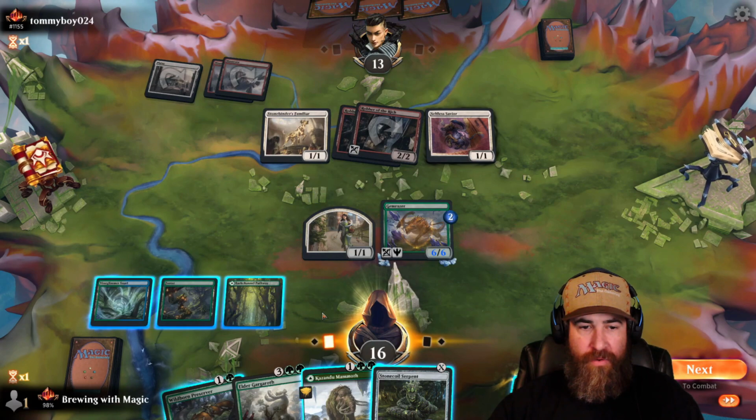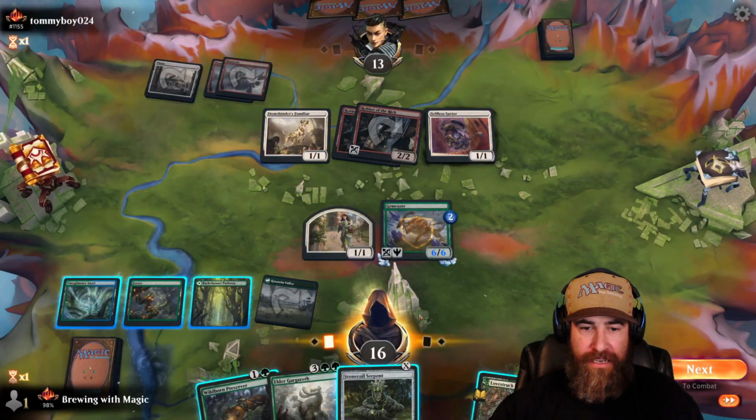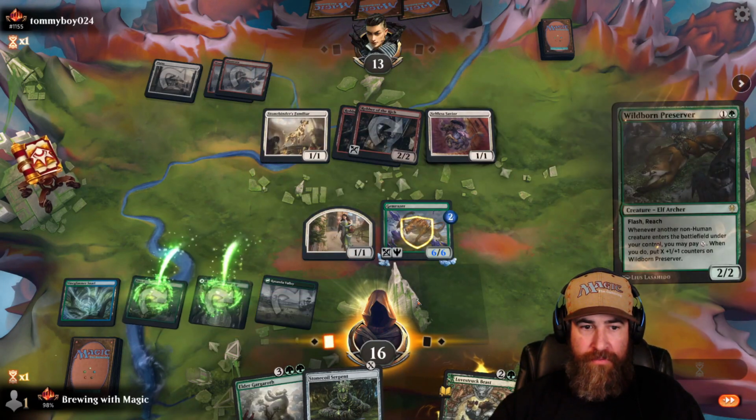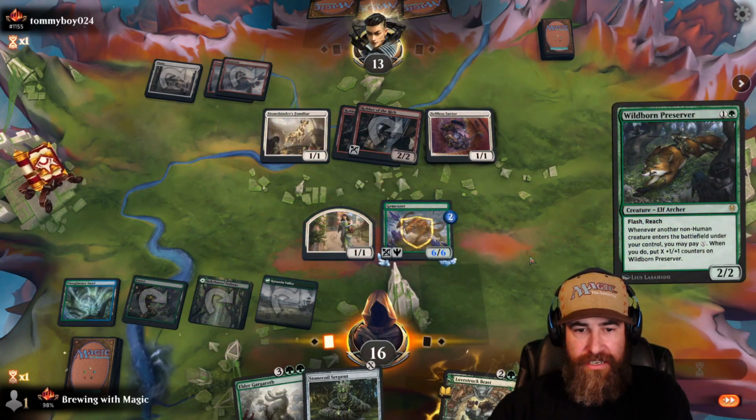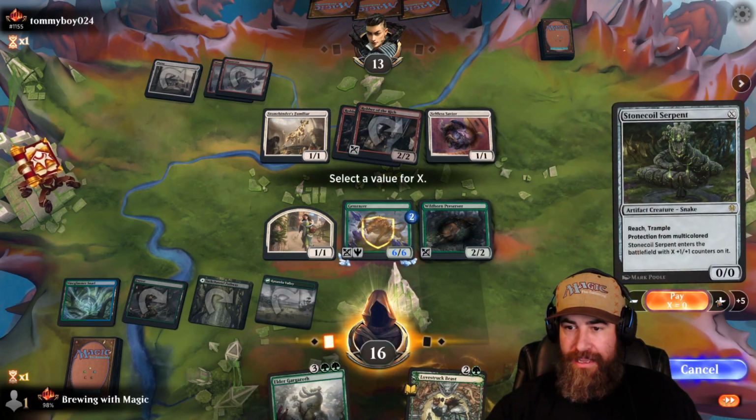Stonecoil Serpent and a Wildborn Preserver. I need my hand low on cards, so we're going to throw this out as a land. We're going to throw out the Wildborn Preserver. I could have flashed it in, but I guess I did not do that, so we're past that. We'll pay 1 here.